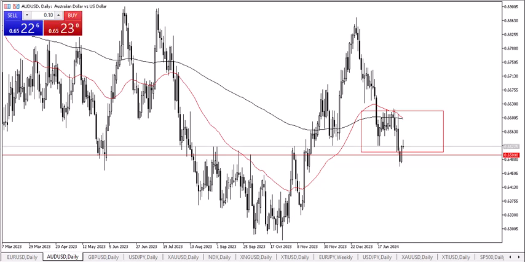The 50-day EMA is starting to cross below the 200-day EMA, kicking off the so-called death cross, which of course is a negative sign, but quite frankly, it's normally pretty late. So we'll see. At this point in time, if we were to rally, the 0.66 level above looks to be rather resistive. Underneath, we have a lot of support at the 0.6475 level. Anything below there probably opens up a move down to the 0.63 level in the Australian dollar.